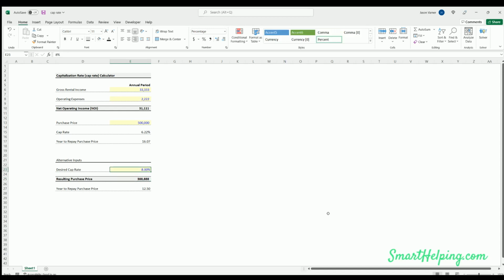So if you were going to buy a property for, let's say, a 15% cap, this number is going to go down. So there's 200,000. Then in that case, you could repay the purchase price with the net operating income in 6 years, 6.6. Or if you had a low cap rate, let's say it's a very low risk. It's also a risk factor, essentially. A lower cap rate means a much higher purchase price.